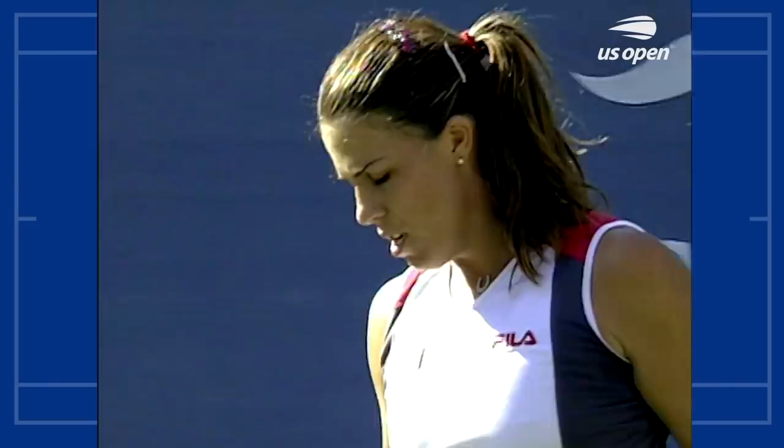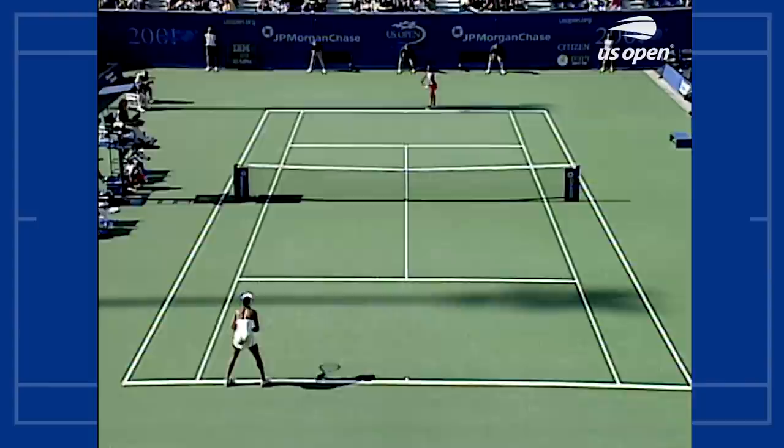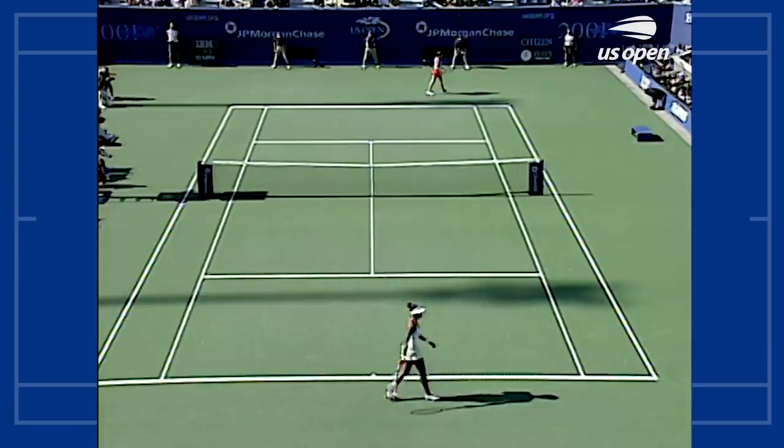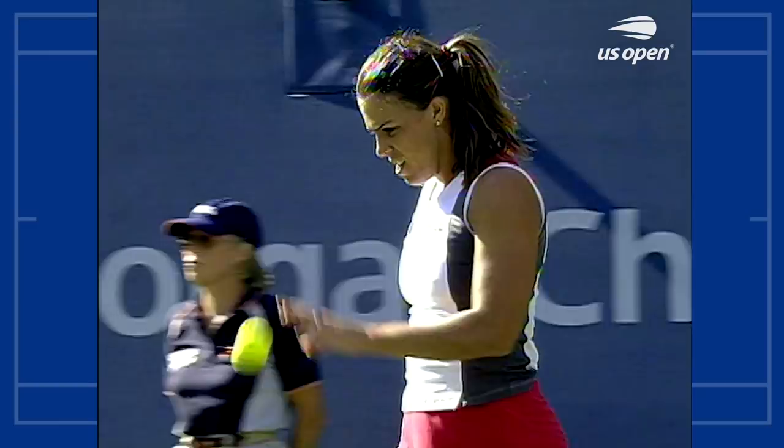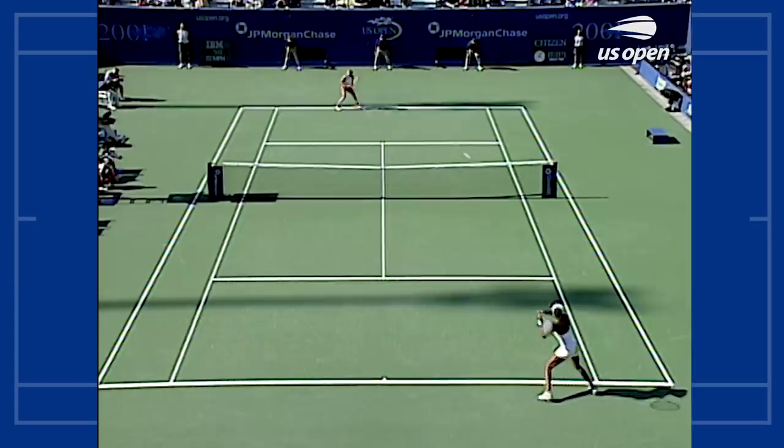Venus Williams, a little loose on the return. Well, Serena Williams was so on, you expected everything to work in her favor. And it did against Martina Hingis. So far, not the same story for Venus Williams. Not played three games yet, and Venus Williams already with 11 unforced errors. It's a bad number. Ooh, and another one.